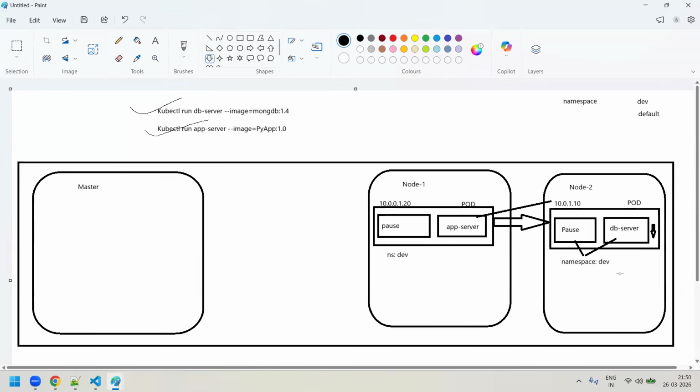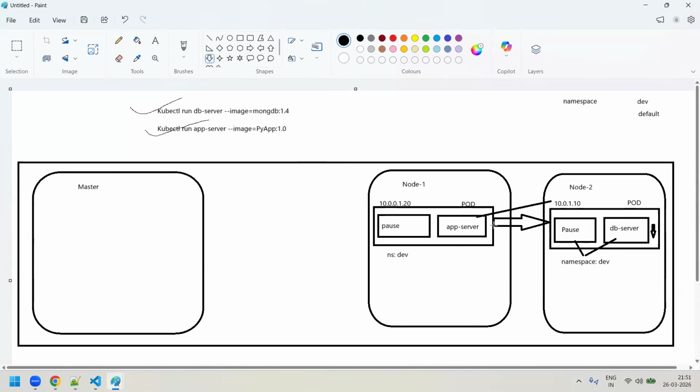So whenever the containers go down, guys, it's not like a new pod gets created. The same pod exists and the IP address also exists. Only the DB server will be restarted, and we try to make a correction so that the DB restart happens properly and the DB server comes up again. If this DB server goes down, we know that Kubernetes by default, according to the container restart policy, will try to restart this container. The container will get restarted.